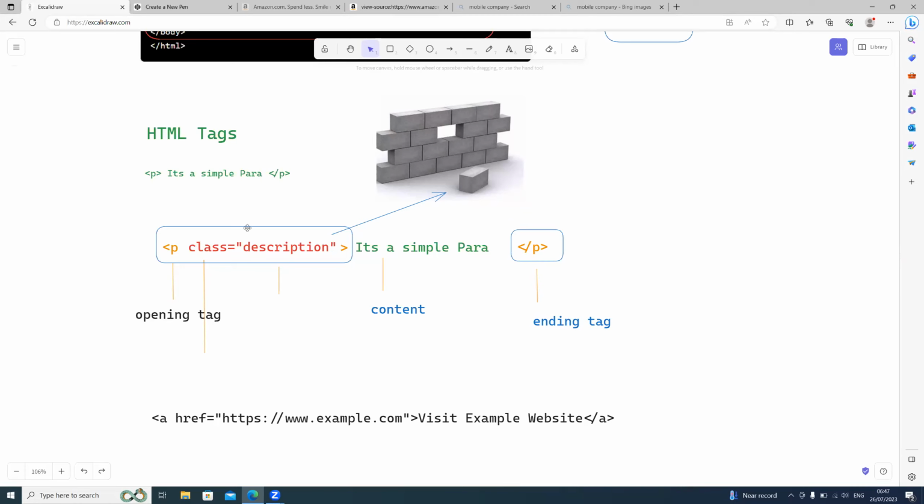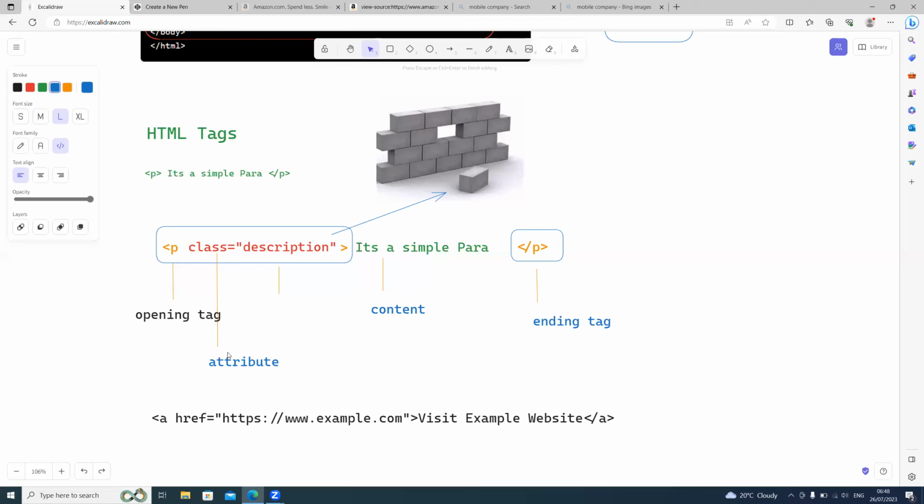Now what exactly goes in the opening tag? Within the opening tag, we have another set of information, which is called an attribute.